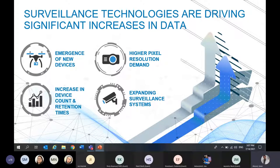I will give an example in Saudi. Two years back, the banking sector was not required to record for long periods. But with the new regulation that came in 2019, the Central Bank of Saudi released a regulation that demands the banks maintain all the evidence for at least 6 months. The new regulation also states that the number of cameras has to be increased by a certain amount. So for example, in a bank branch, you have to put a certain number of cameras to cover a specific location in the branch. That earlier did not exist. Now the new regulation forces people to increase the camera counts and the video retention times.